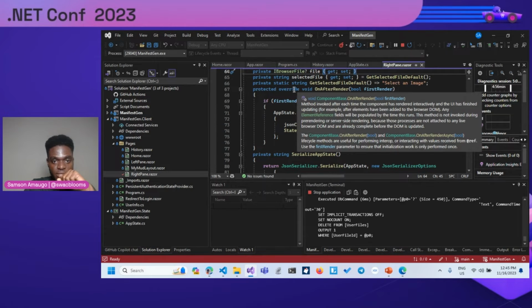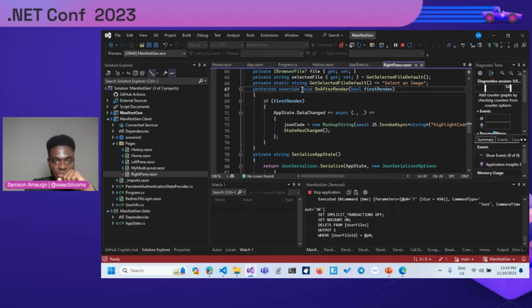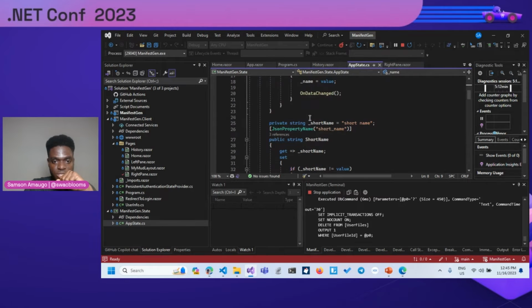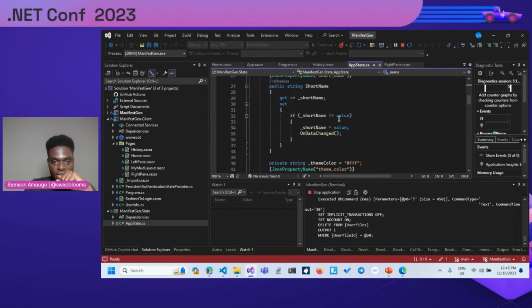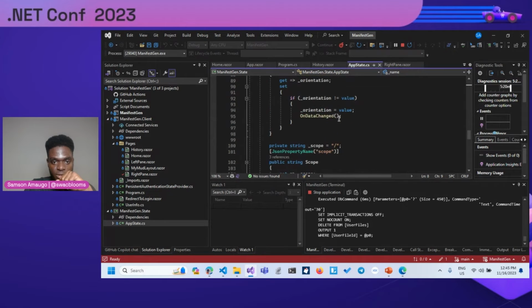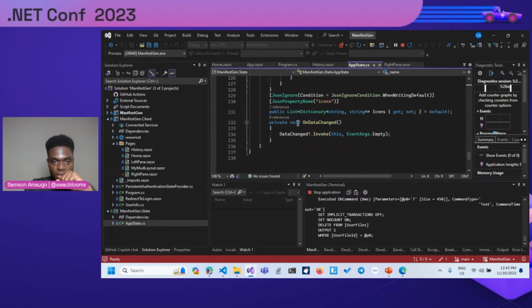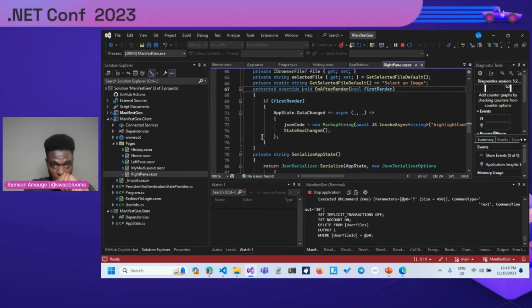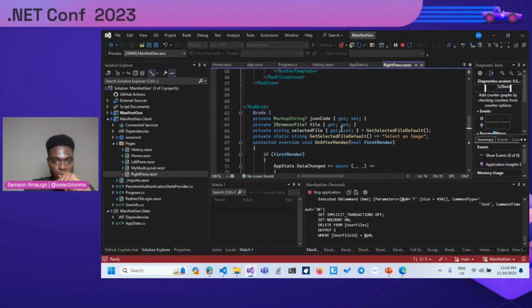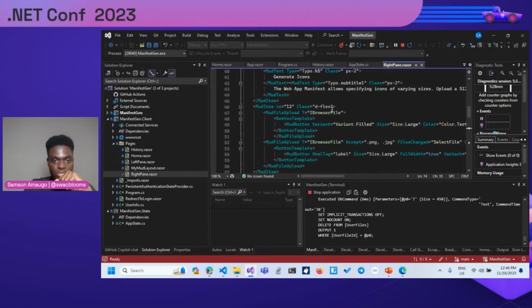I have to override the default implementation so that I can attach the event handler to the state. So anytime any of the properties here changes, this on data changed event handler is invoked right here, and this changed method is triggered to trigger rendering of the components.